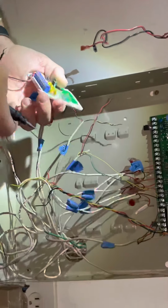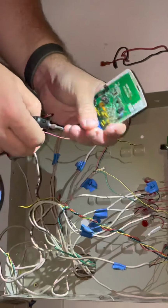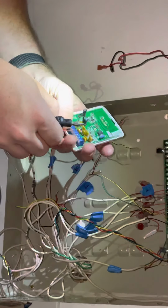This is this guy. So that zone 1 you put in. Zone 1. You could put this in zone 1.